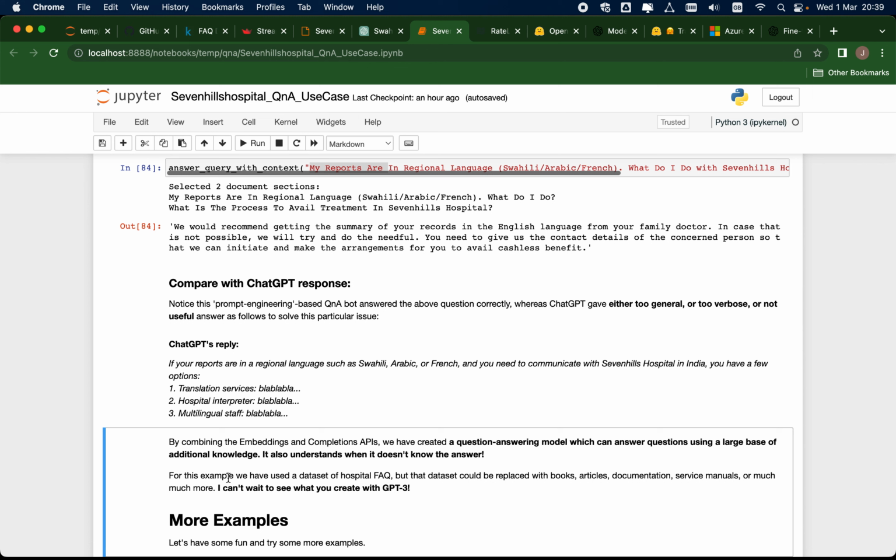For this example, we used a dataset of hospital FAQs, but that dataset could be replaced with any dataset for your specific domain, for example books, articles, documentation, service manuals, or much more. So have fun exploring and using your own data to build your own bot like this.